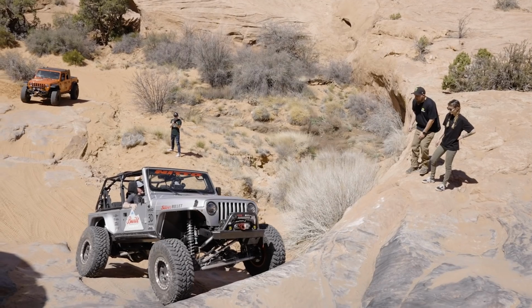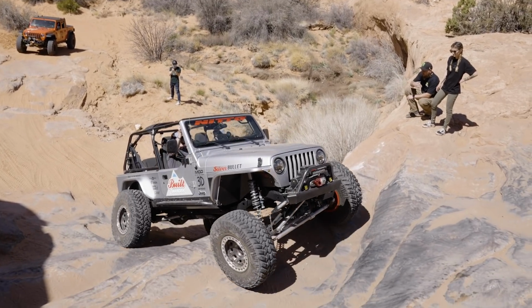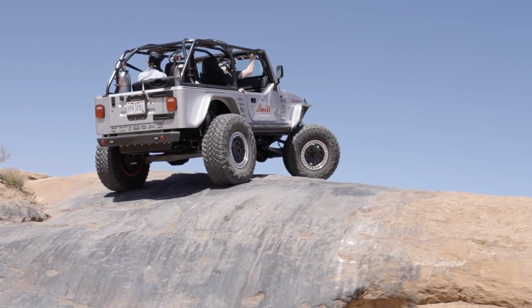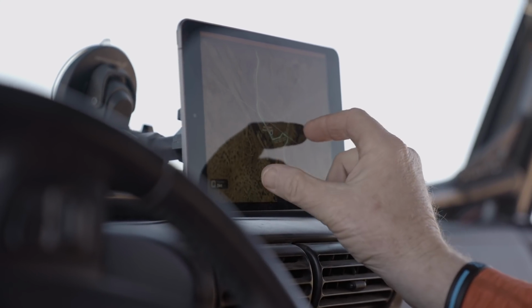So we wanted him to be able to chat with us while he's on the trail, especially as he gets the hang of things. It's really easy for us to hop into his headset and spot him by using a handheld rugged radio. We can talk to him while he's in the vehicle and get him up and over some of the tougher obstacles. Also inside, we've got an iPad loaded up with Onyx Off-Road.